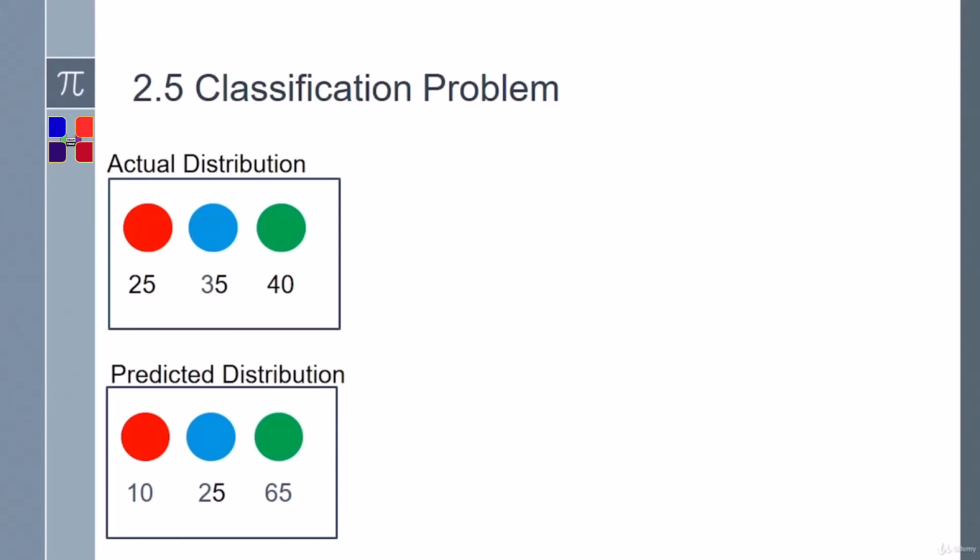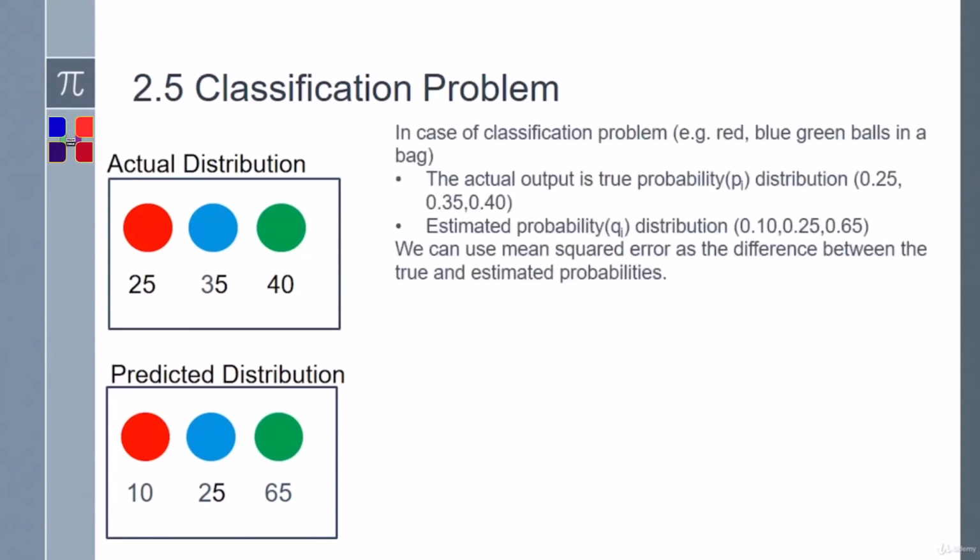Now, one of the problems of a deep neural network or any algorithm is to find out the probability of the balls based on some random sampling, right? So for example, the algorithm predicts something like 10, 25, 65. So there is a variation between the actual distribution and the predicted distribution. Now, what is the best way to study this difference? Of course, one way is the mean square error that we have seen earlier. So we can find out the difference between, for example, the predicted red percentage and the actual red percentage, and then like that we sum up all the values and find out the minimum value.